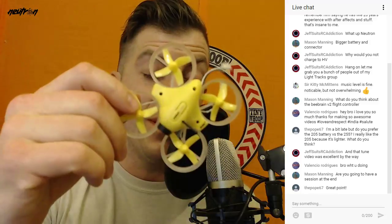I am about to transform this Inductrix FPV into a tiny buff racer. Have a session at the end. What kind of session? Like Rotor Rush? Probably not.